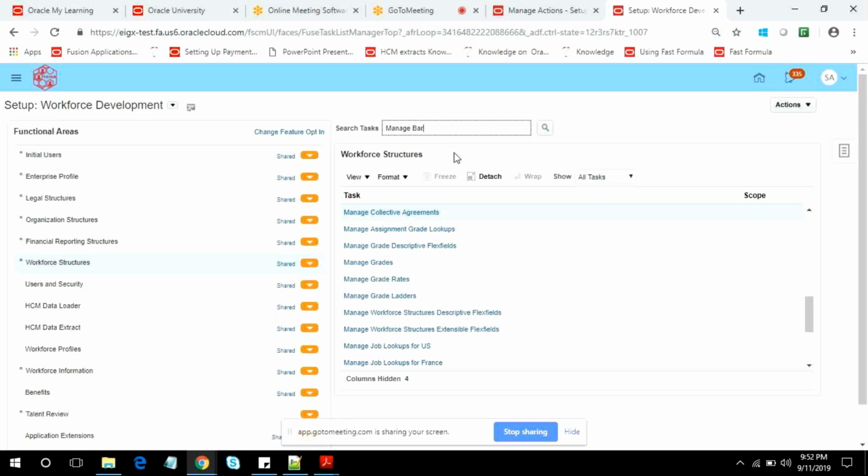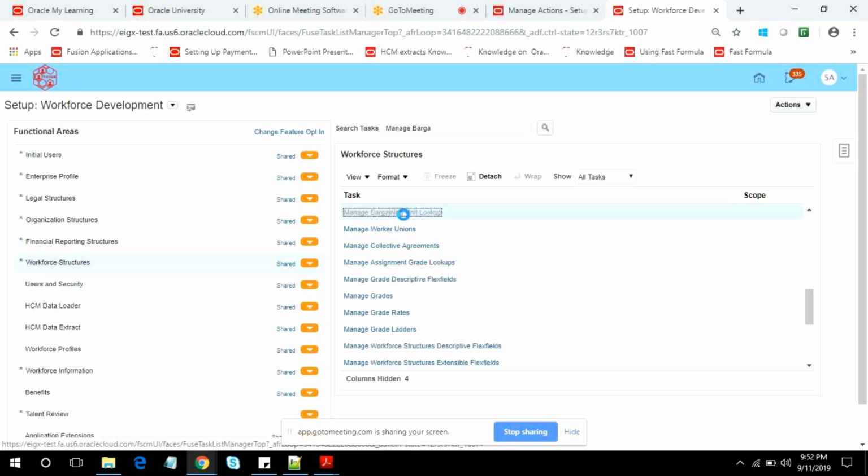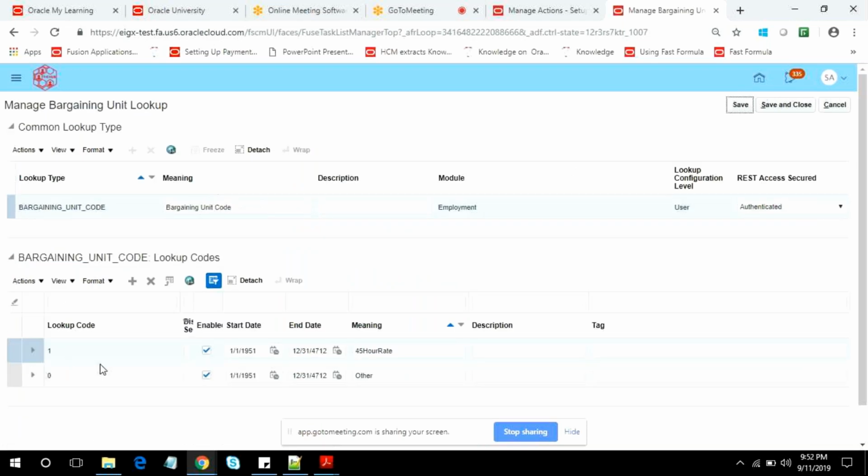See here, it's something like a lookup. If you want to add one new lookup into that, you can add it. So only two lookups are there. Bargaining unit code: if you want to add one more lookup code to this bargaining unit code, you can add that.